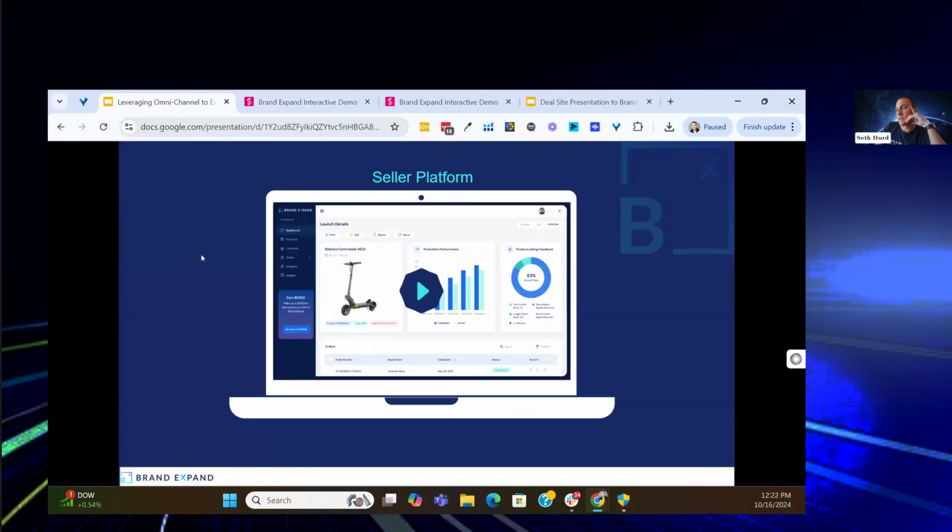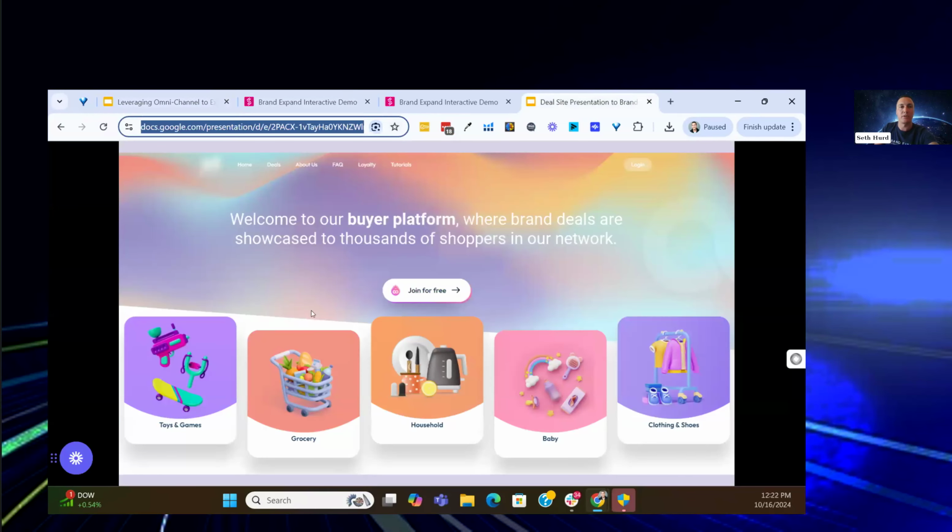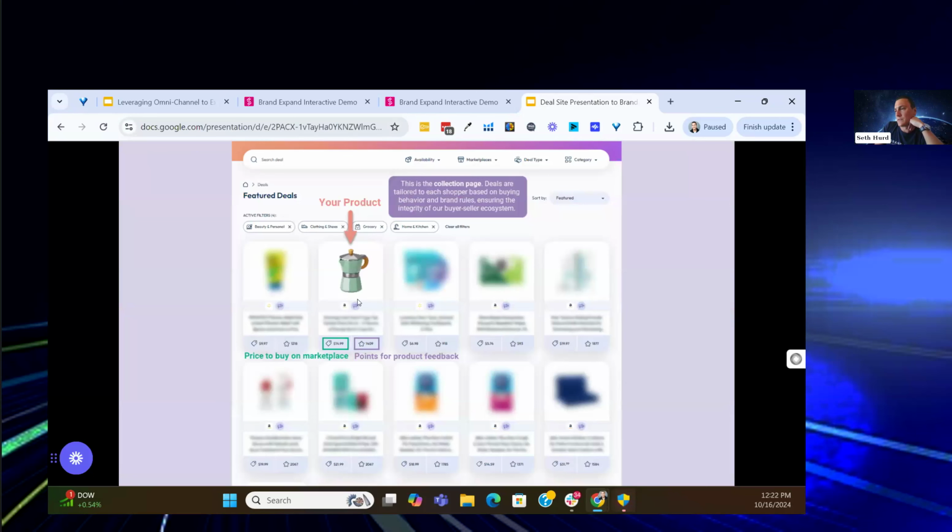I'm going through this pretty quickly, but I want to show you the flip side, the buyer platform. And of course, this is where all your products are going to show. It's not as relevant to sellers, right? Because it's the flip side, the B2C deal network, which will show here. Let's say you're launching this fancy coffee filter, whatever it is. You would push the campaign. Let's say you submit it. It's auto launch. It goes live to our network. Our buyers are going to see it here.